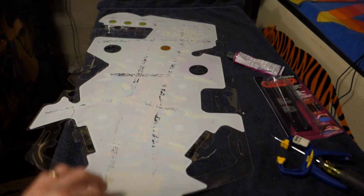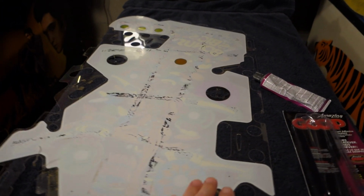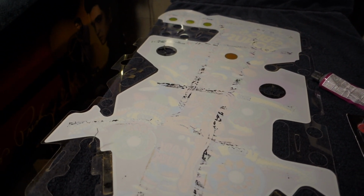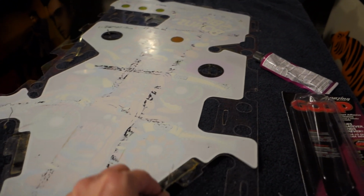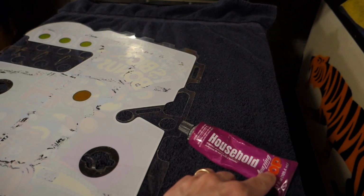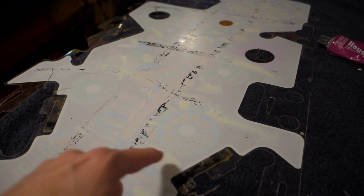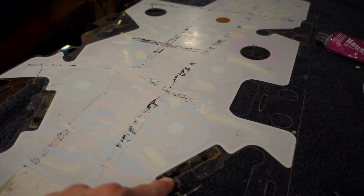Okay, here's an update. I pulled off the mylar so I could get all of the debris that the mice left, or maybe just from moving or whatnot, but there were some wood fibers underneath this. It's kind of interesting to look at. We got the sensor wires here, and the metallic sensor piece for the pop bumper. This is what I used for some adhesive on these strips here, because they were pulling off because somebody tried to super glue it and I couldn't pull off the tape that was there, so I just added some glue and that seemed to be working.